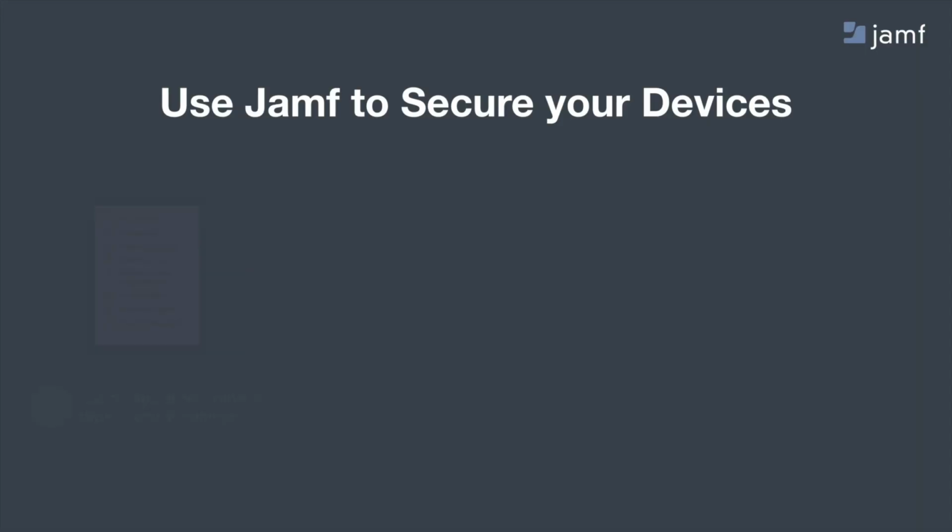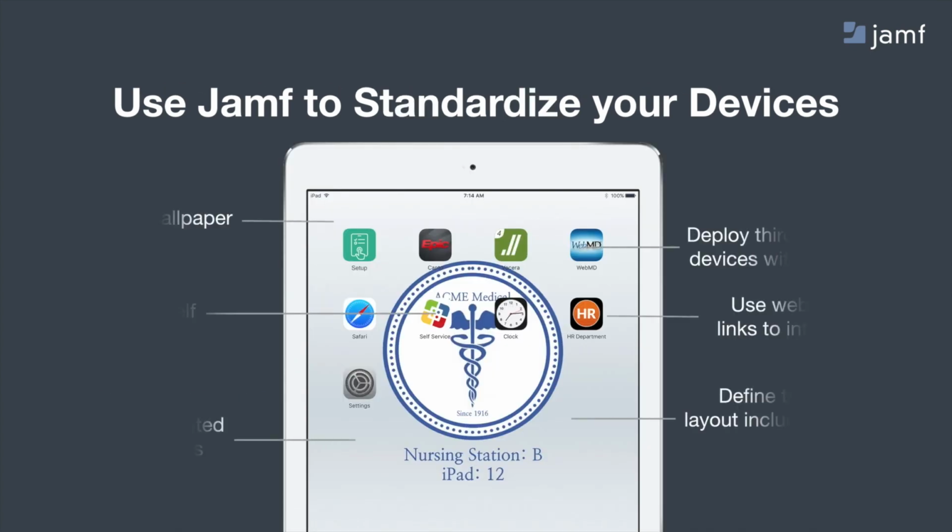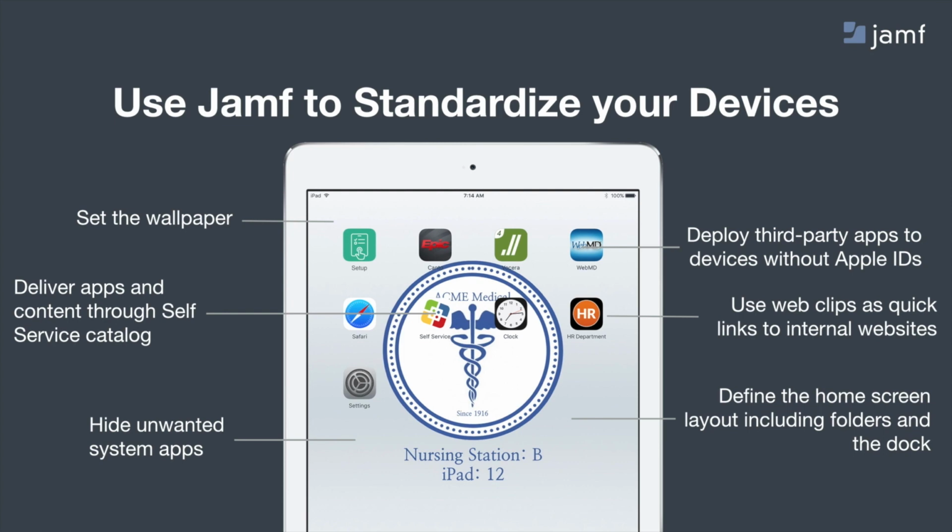And if you look why, it really comes back to a couple core concepts. We can use Jamf to set or dictate the way that devices should work within your organization and set all the right settings and configurations. We can then monitor wirelessly the health of those devices and ensure that they're in compliance with your organizational standards. And if they're not, if we find a device is out of compliance, we can take action, and often an automated action to bring that device back into the fold. Now, for our users, we want device experiences to be simple and ensure that they have the apps and resources that are relevant for them and not other distractions.